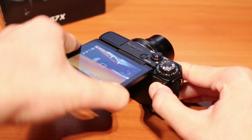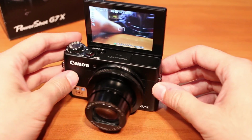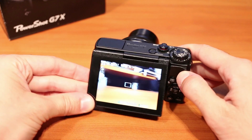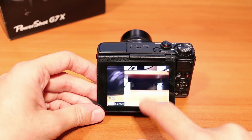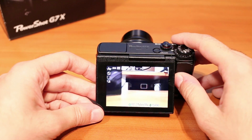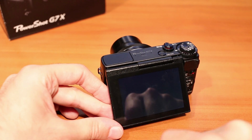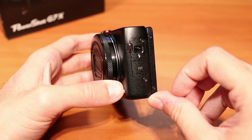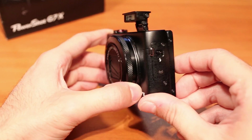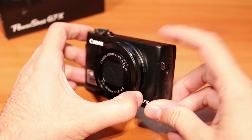LCD has 3 inches diagonal and a pleasant 1 million dots. It is detailed with good colors and excellent viewing angles. It is also articulated and has touch control. You can disable it completely, use it only for focus, or also take a shot at the same time. There is no electronic viewfinder though, main competitor Sony RX100 Mark III has one. Built-in flash has 7 meters range, that's 23 feet, and must be raised manually. It will not pop up automatically even in full automatic mode.